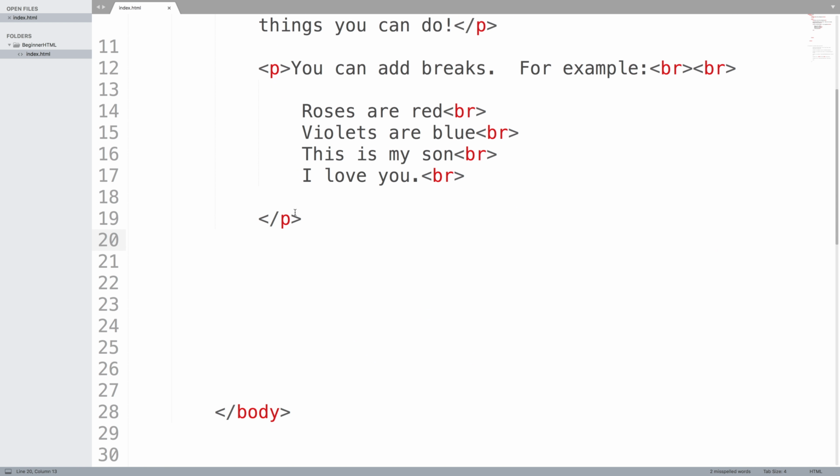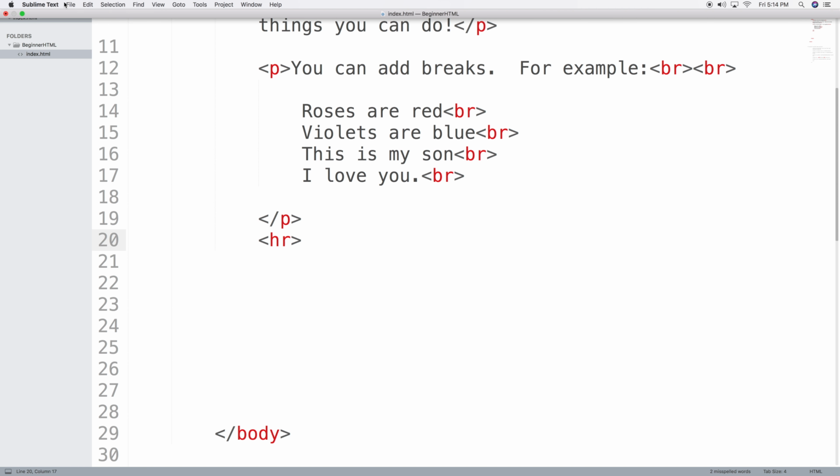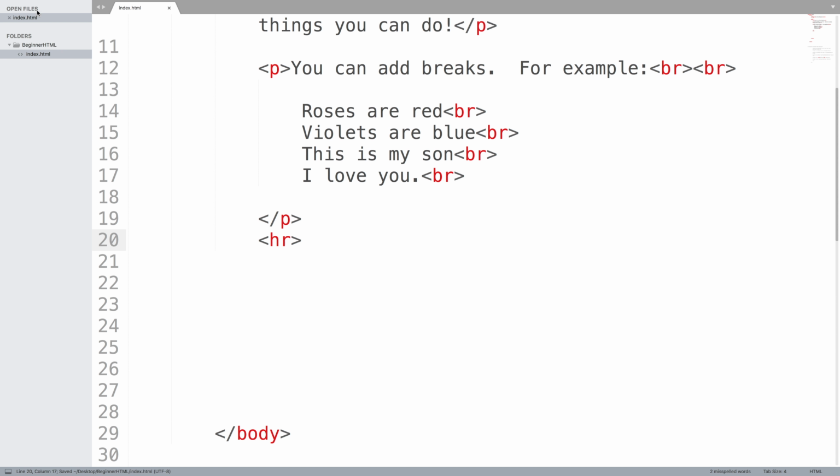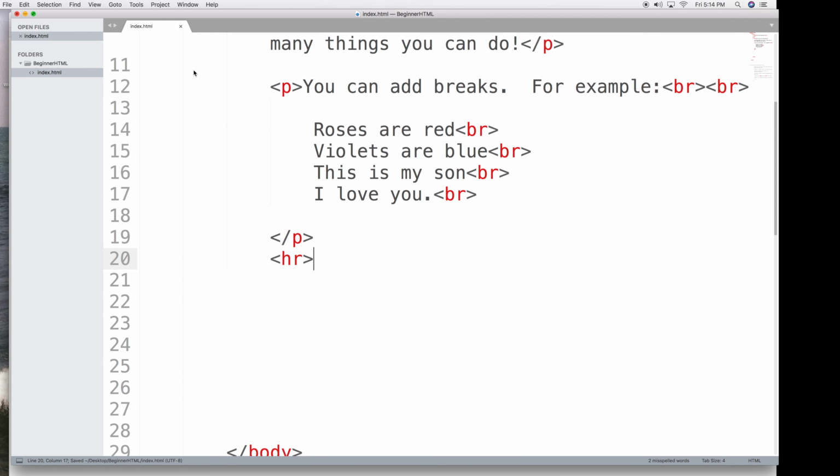So what I'm going to do now is add another section where we'll start to format our text, and I'm going to add a horizontal rule tag here. And this will help us just to begin to kind of section out and break up our sections, if you will. And if I go up here and save, just so you can see what this will look like, I hit save, and then we check this in our browser just so you can take a peek at it.